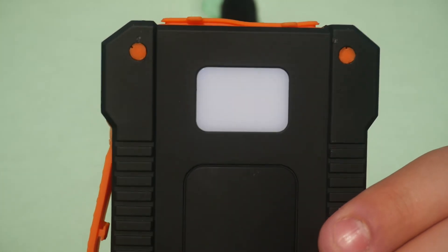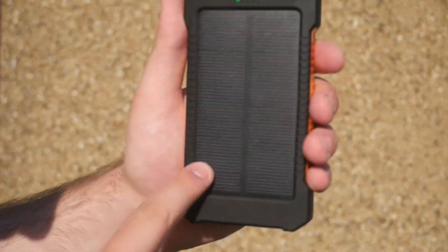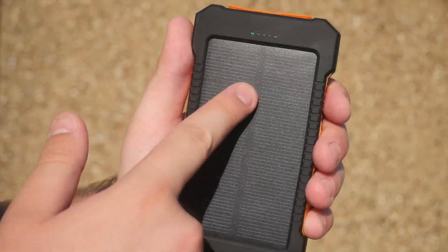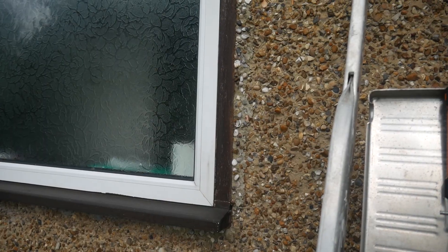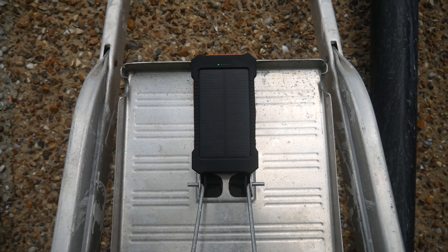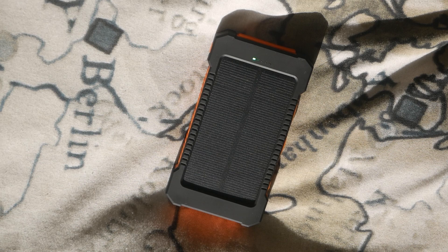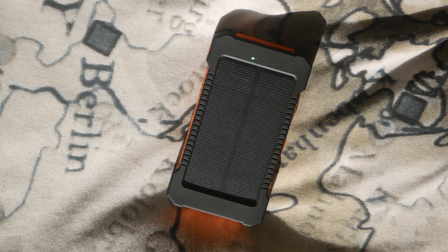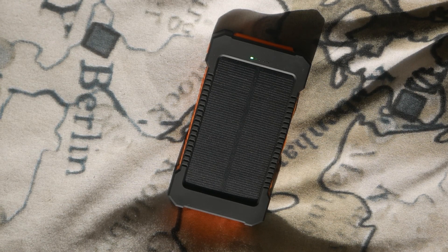Outside of that, this still works, and perhaps most amazingly, charging and the LED light — which is currently on strobe mode — are completely functional. One of the only issues is that when I took it apart I accidentally broke one of the clips holding the solar panel in place, so you have to be careful with that. But otherwise, for a 10,000 milliamp hour battery that can survive a drop of roughly 10 feet and last underwater for roughly five minutes or more, I have to say considering the conditions in which it also charges, this is definitely worth 15 to 20 pounds.